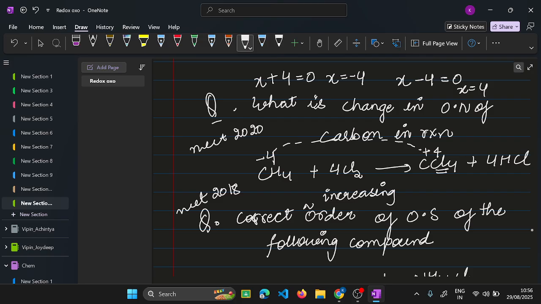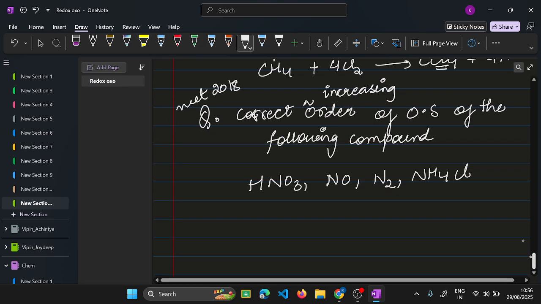Any doubt? Sorry, with metals, hydrogen gets a negative oxidation state. With non-metals, hydrogen gets a positive oxidation state. Okay. Any doubt in this question or should I repeat? I get it. That's good. Next question. See, if you understand the basic theory, then you can easily solve any NEET question. I am taking up the NEET PYQs only to boost your confidence for the NEET.